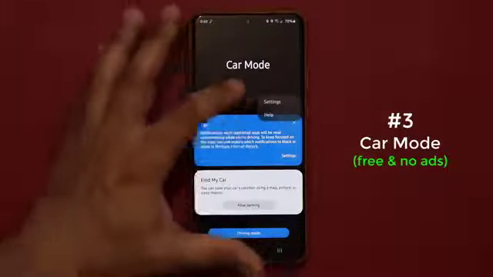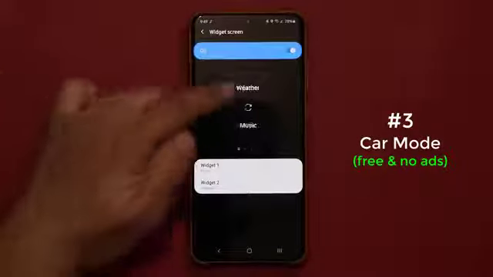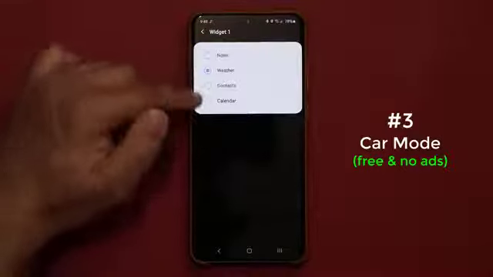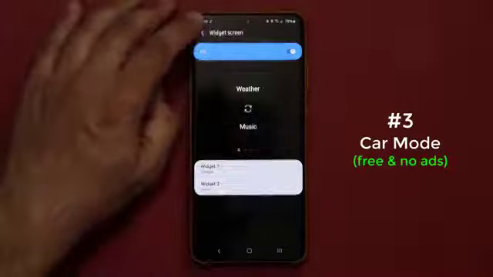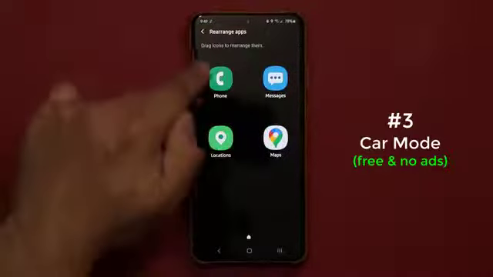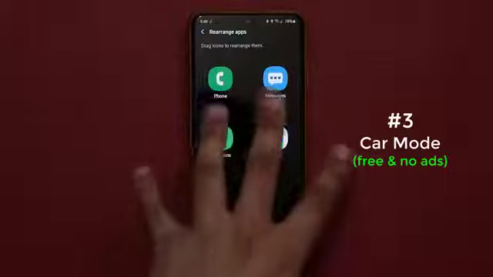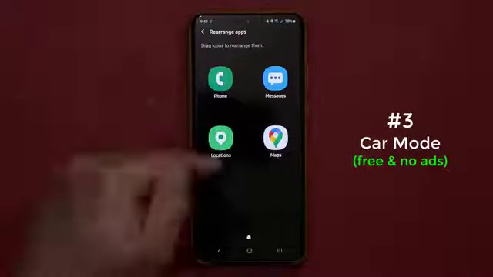what you do is you tap on the settings right here, and from here you can change the widget screen. So I can change, if I want the weather up or down, I can pick all the other available widgets, contacts, for example, for easily pressing a button to call somebody. And if I go to rearrange applications, I can rearrange my applications. Remember, you're not going to get access to all the applications, only ones you need while you drive. You don't need YouTube while you're driving, all right?